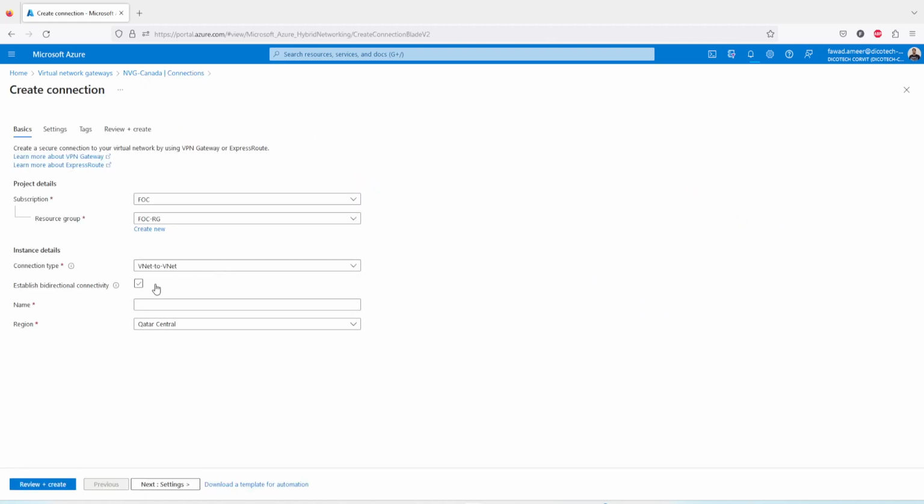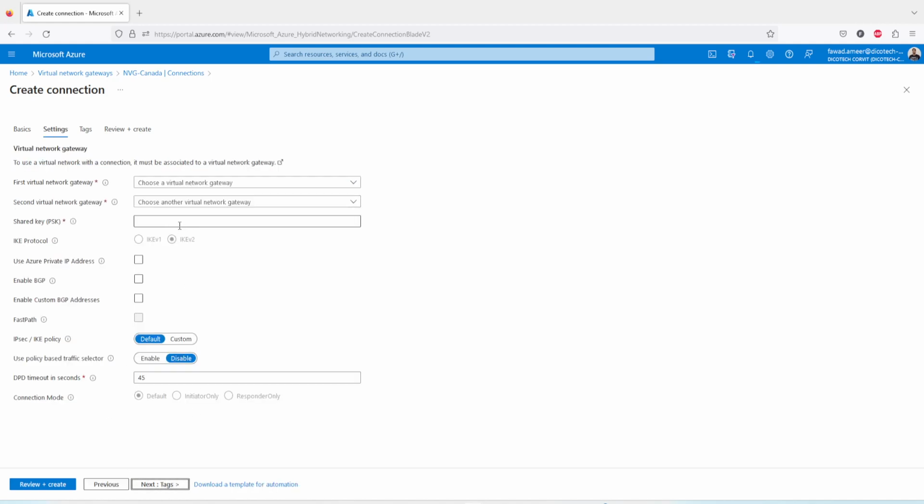You have to specify the pre-shared key, whatever you have defined on your on-prem, and the virtual network gateway, like the public IP address of your physical infrastructure.